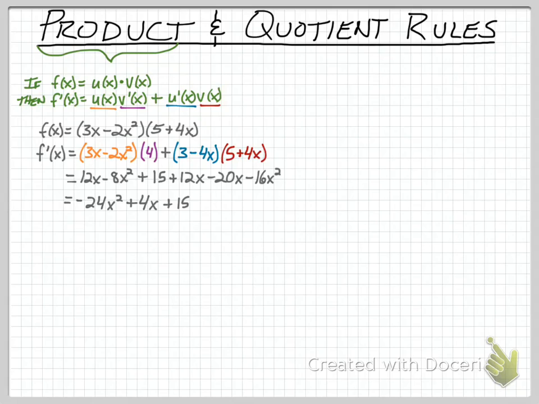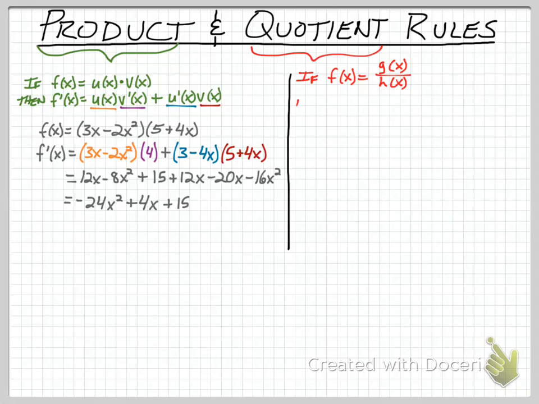So now let's look at the quotient rule. The quotient rule is going to be kind of similar. It's going to have all these different pieces working together. But what does a quotient function look like? Well, that's if we have a function f of x and it equals g of x over h of x. So now we're talking about rational functions. We've got a separate function in the numerator than we have in the denominator.